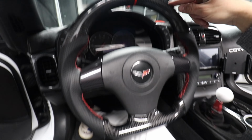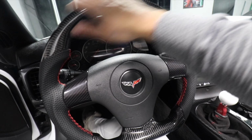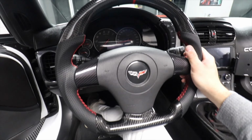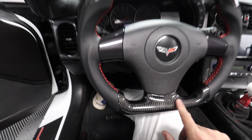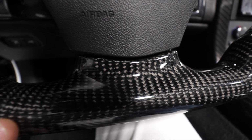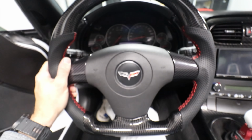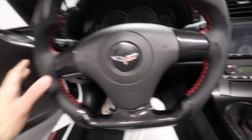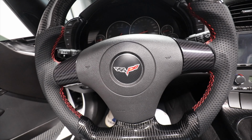For the same price, you get the better steering wheel and of course real carbon. Look at that carbon though. Some people don't like it. I love it. I love the real carbon, like the flat here. It's so glossy, the carbon waves. Now I think you can see better. I took the roof out so we could see better. But man, look at that. Let's connect the battery, make sure everything works, and I'll give you my final thoughts.